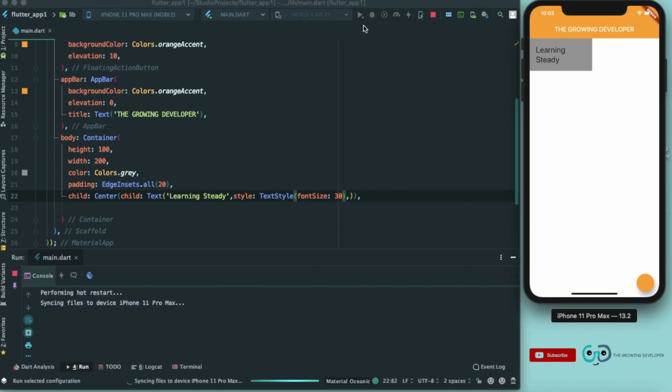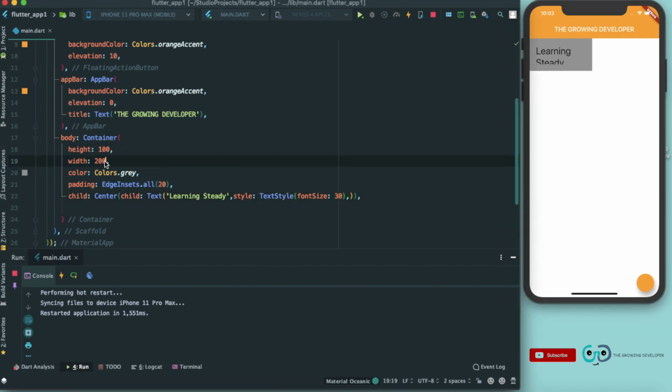Now if I try increasing the text and run it, you can see the text cannot be shown. Why? Because this text was contained by these constraints, that is, that it has to follow height 100 and width 200 pixels only. Now it can't reach beyond that, it can't spread beyond the values that we give.